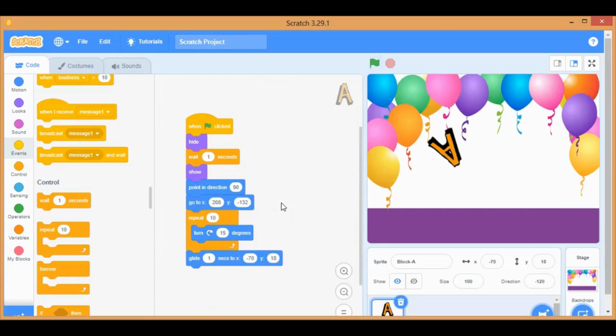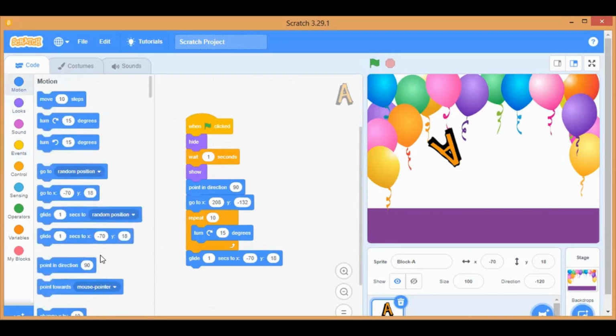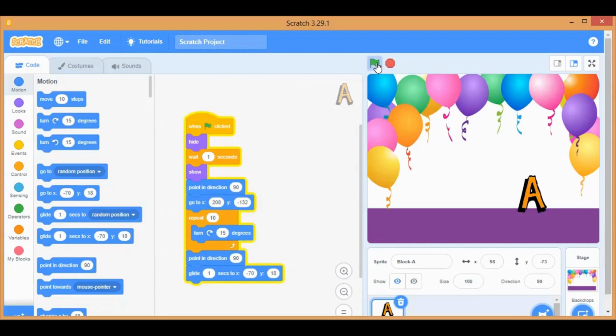Looks bad. That's not what I wanted. I wanted to make some drama in the beginning, and then when it appears there, I want it to be straight. Okay, so we can do that, right? All we have to do is, after making this drama, let it turn to the correct direction. Awesome, right? So first it makes some drama, and then it glides to this position and it stops there.